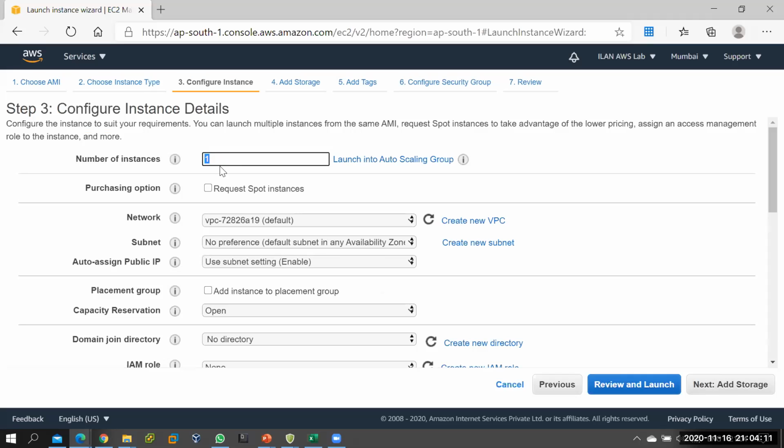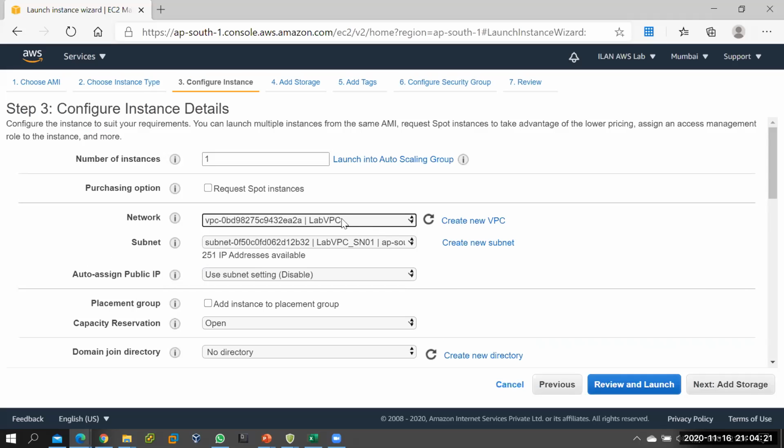I want to launch one instance, and choose which network I want to connect my virtual machine to. We have created a VPC, lab VPC, so I'm selecting the VPC which I have created. Inside that VPC, we have created a subnet, lab VPC underscore SN01, so that is selected automatically.